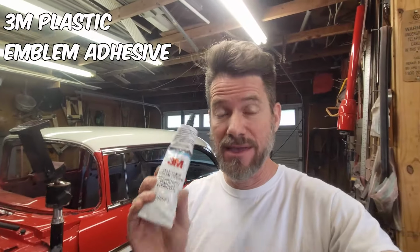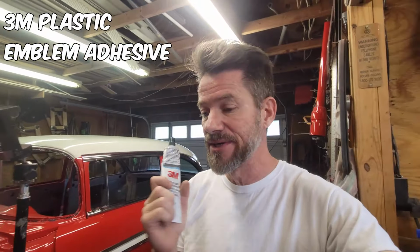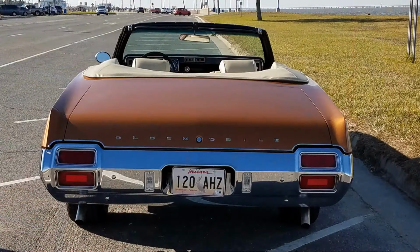So what I'm going to do is I'm not going to put it back with the staples. I'm going to put it back with some 3M plastic emblem adhesive. And I know this works. I became accustomed to this when I was restoring my 71 Cutlass convertible. And on the back trunk, it says Oldsmobile across the back, in individual little letters, spelling Oldsmobile all the way across the rear trunk lid.